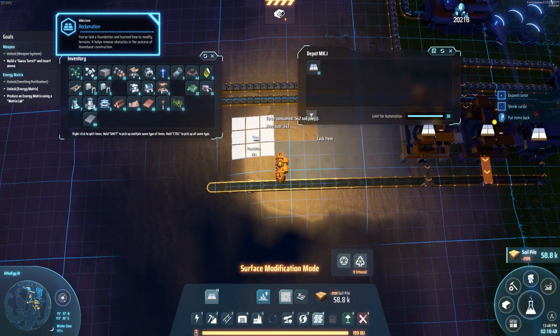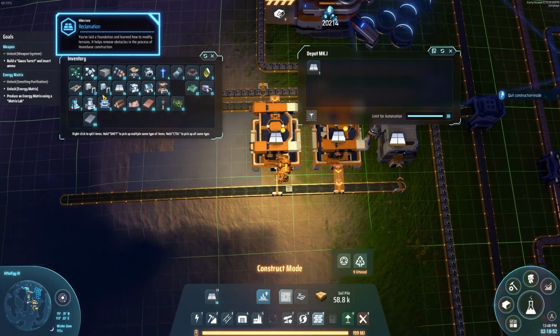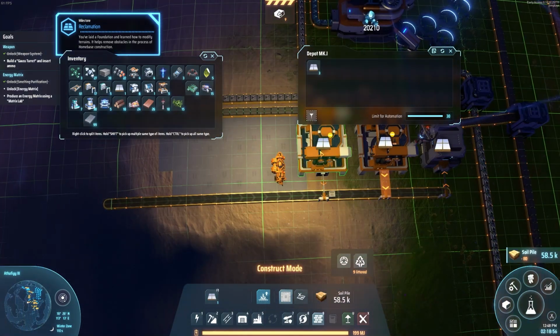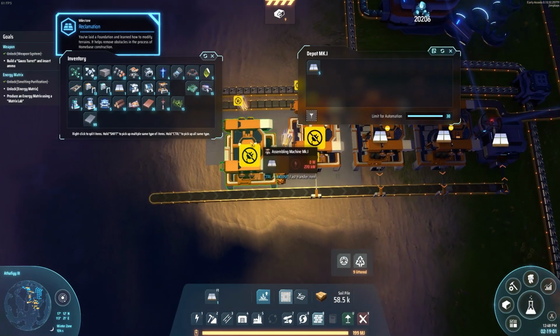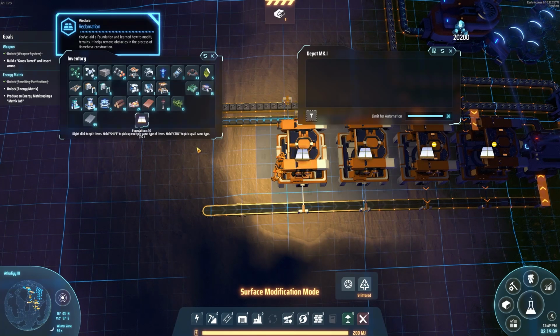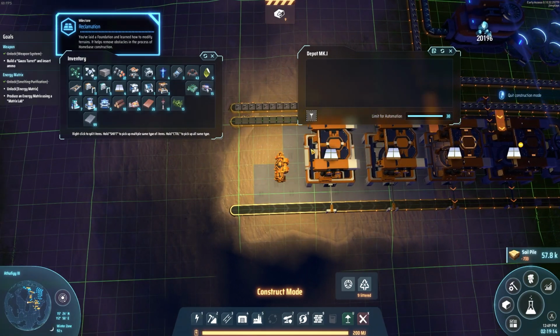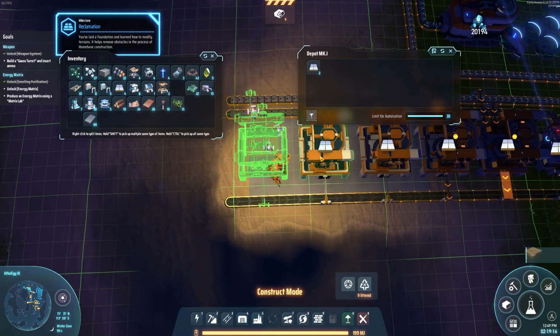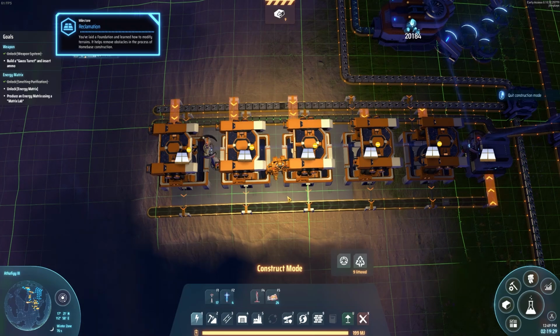Then we can just put this in like that. Oh man, we're gonna need a lot of foundation actually. This is crazy. But that's okay because we can now do this. Oops. Undo. No. Copy, paste. When we get some more foundation, we can just lay it down like that. And we could do that. And then we're missing power. So there you go.